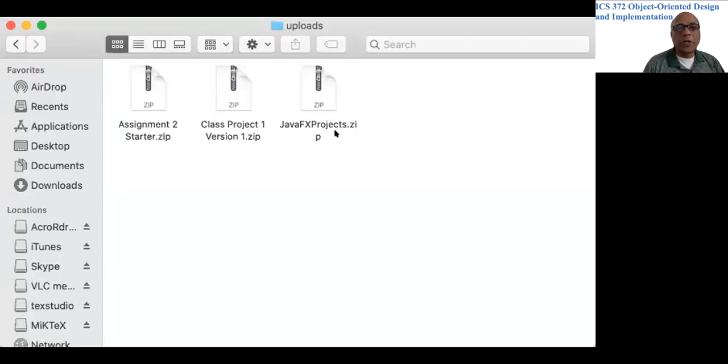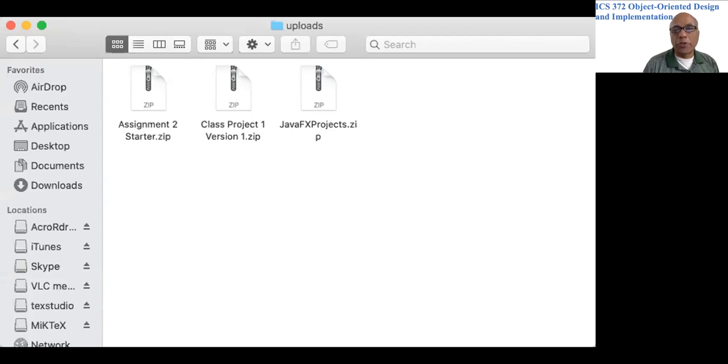Let us say you downloaded the Java source code, JavaFX projects.zip, into this particular folder. At least that is where I have it. So what you should do now is start Eclipse and import this file.